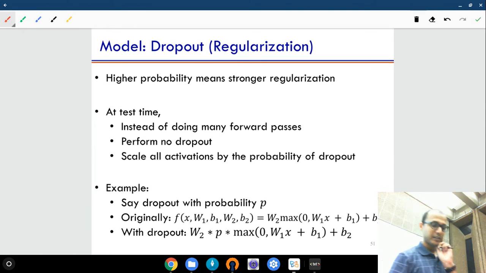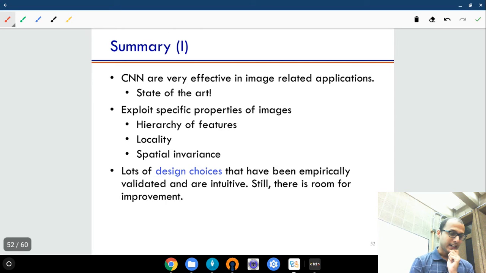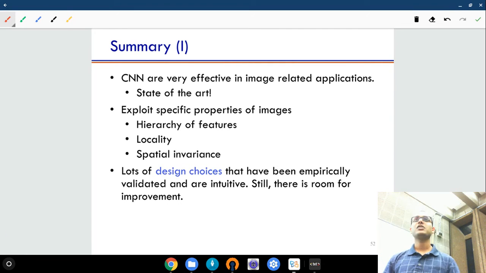Okay, this is just a minor thing, but dropout is essentially a way to regularize, but it's indirect compared to L1 and L2 regularization. Okay, L1 and L2 is just a part of the loss function. It adds an additive term to the loss function. Here it's not the case. Okay, that's the non-trivial part. So, any questions about dropout?